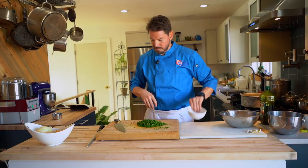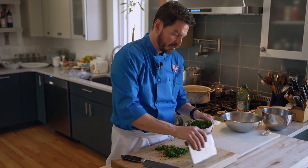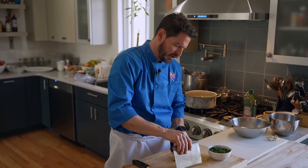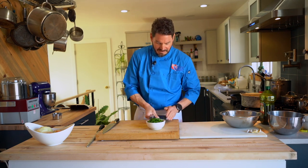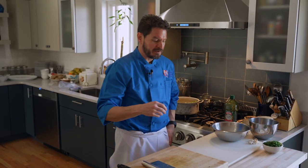Now we're going to start on a basic rice, because so many people — even in the professional kitchen — struggle with it. When I used to give a chef test to hire someone, people would come in with impressive resumes and I'd just say, 'Make me basic boiled rice.' And they'd constantly freak out. I watched chefs with incredible resumes shake at the prospect of making simple rice — because maybe your sous chef always makes it, or you use parboil, or you don't use rice in your restaurant much. So I'm going to grab my rice.